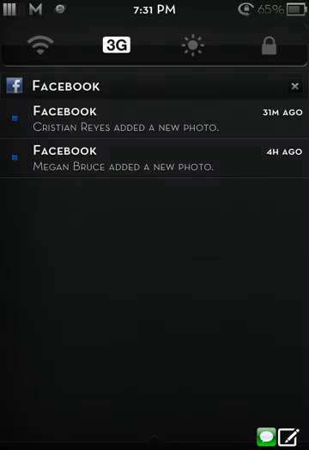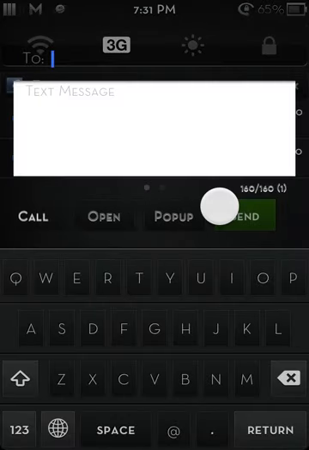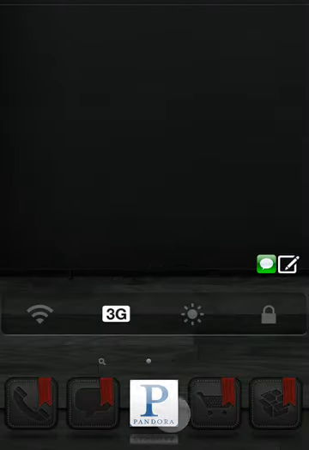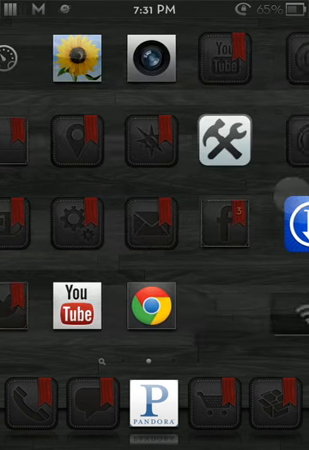Also, this little thing in the corner, you can tap that to quick reply. And then, of course, when you get a message, the same little thing is going to pop up with the name, the contact picture, and then the message. And then you can hit reply. Also, you can change the order of the buttons down below, where the message is at and where you can compose. You can change the order, and you can change how many buttons are on there.